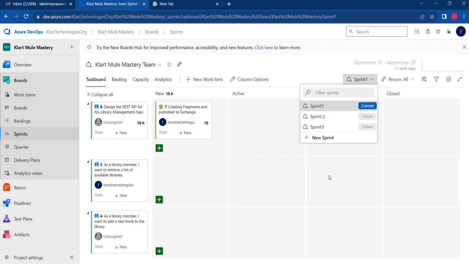MVP, it is called. So what is meant by minimum viable product? Minimum viable product means at least with that code it should do some functionality. See, if we design the RAML and deliver it in maybe this 1 week, then using this entire RAML along with the fragments and all, they can at least test it from Exchange. They can understand what API we are going to build, what the request and response are, right? So this RAML should work independently. They can just test it using Exchange. This is a kind of minimum viable product. Then we will implement all the resources one by one. We will release all the resources' code one by one in every sprint as we planned.